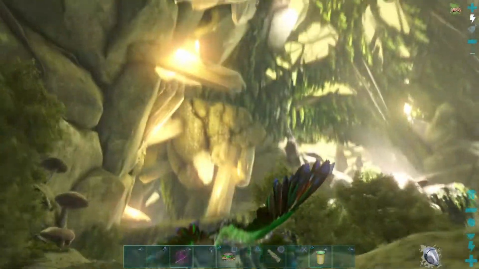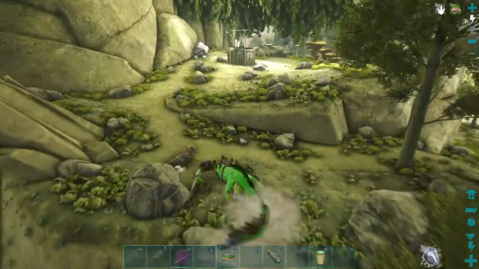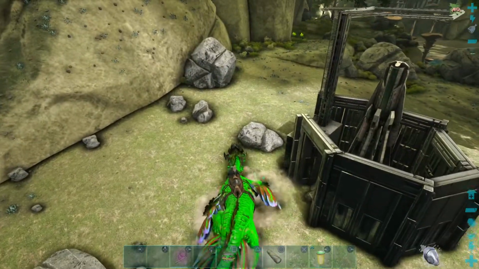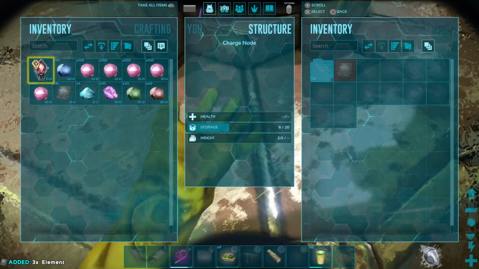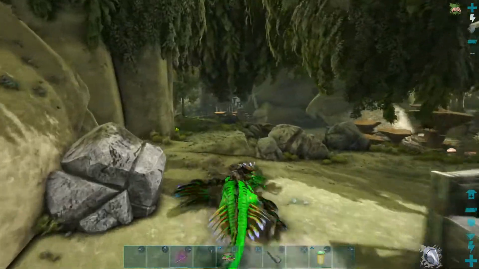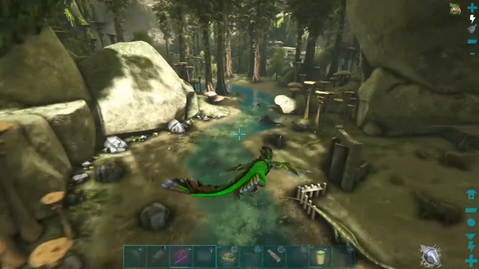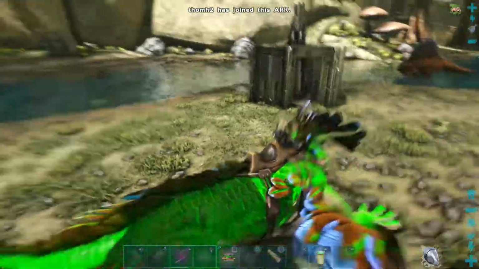I believe I have 2 more. Oh, he just does not want to fly. Grab that. Shut this. The reason we have gates around all these is to prevent noobs or beach bobs from logging onto our server and running around and taking all the batteries out of the charge nodes, or griefers, which still happens.